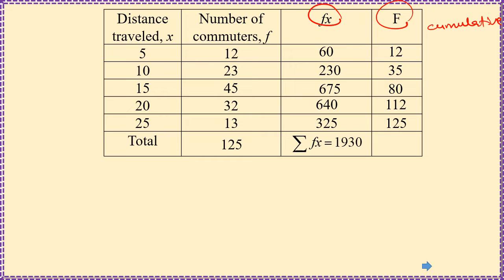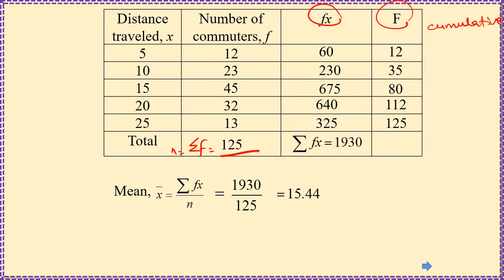Okay, now we have all the data. We can find out what the mean is. So for the mean, we just need the summation of fx divided by summation of f. This is summation of f, or n. So directly we get the final answer equal to 15.44. So this is the mean. Later I will show you how to find the summation of fx without finding each value. So we just directly find the total. Now x bar is equivalent to 15 kilometers. Why? Because all the values here are given to the nearest 5 kilometers.